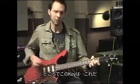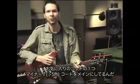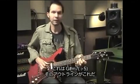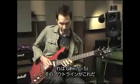This, by the way, I'm sorry, it's the wrong key. Where is that key? What key were you? Oh. I'm outlining my favorite chord of the record. I use a lot of minor 7 flat 5 chords in this record. And right there is a G sharp minor 7 flat 5 chord, and that's what I'm trying to outline.